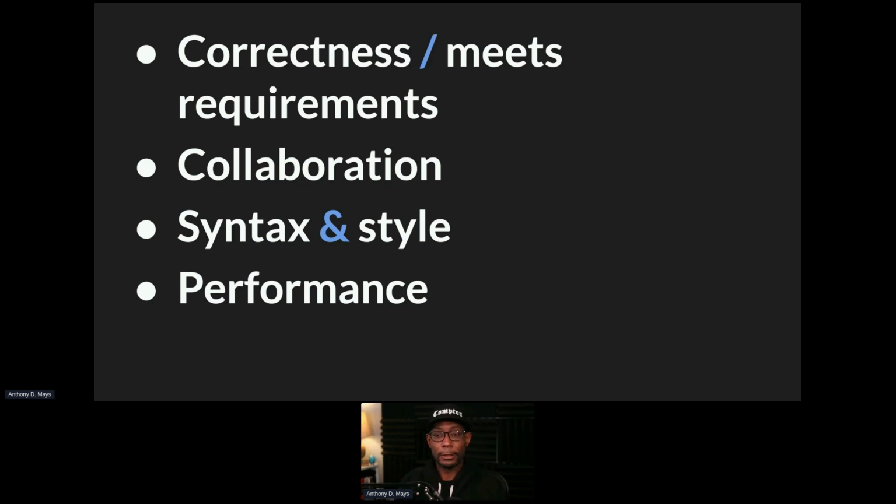So coding for performance is important because the kind of stuff that you develop for a couple of hundred people is not the same kind of stuff that you can use for 3 million people. That's not how code and systems work. So you need to be performance minded and you need to demonstrate that you care about that.